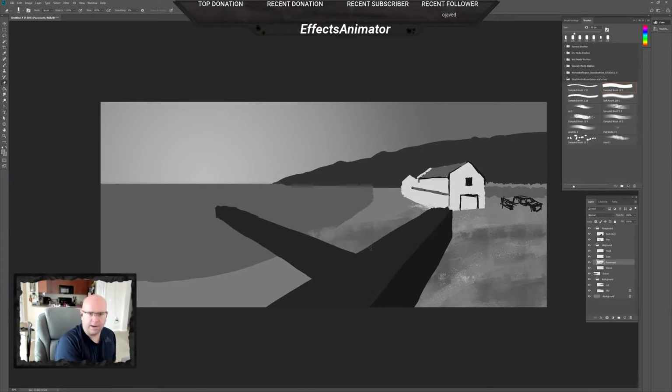Because there's actually a ramp. There's the pier itself, and then there's a ramp that goes. It's mostly covered in water, unless the tide is out. But so there's going to be water overlapping the ramp right there. All right, but let's go back to what I said earlier. I want to break up that water line.